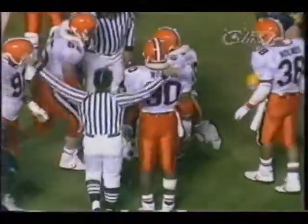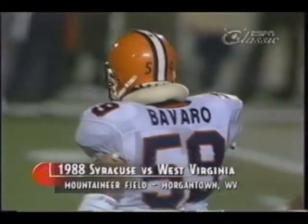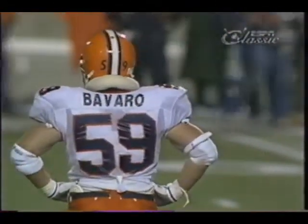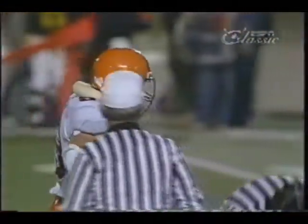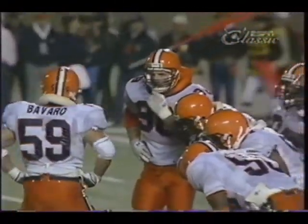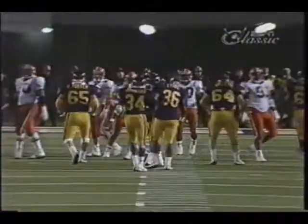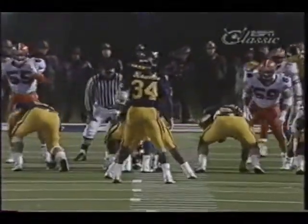Hand off one more time, and it's just straight ahead, tailback oriented football. Busey again. I hate to sound redundant, but he's in on the tackle one more time, along with Bavaro as well. And you're saying to yourself in the huddle, what can I do to turn this game around? What can we do defensively to change it? And you keep looking at each other, and the answer basically is nothing. Well, again, the point that we've made on a number of occasions, the defense has played, I think, very well here this evening for Syracuse. The offense turned it over a few times in tough field position. That's been the difference, converting 2 turnovers into 14 points.